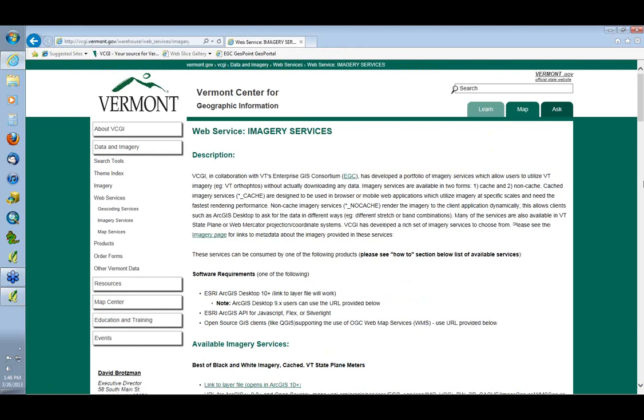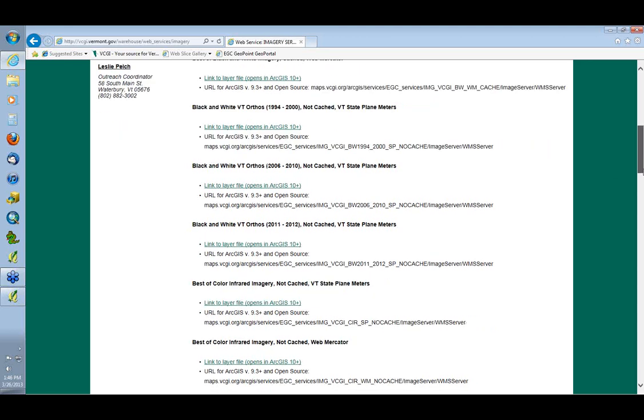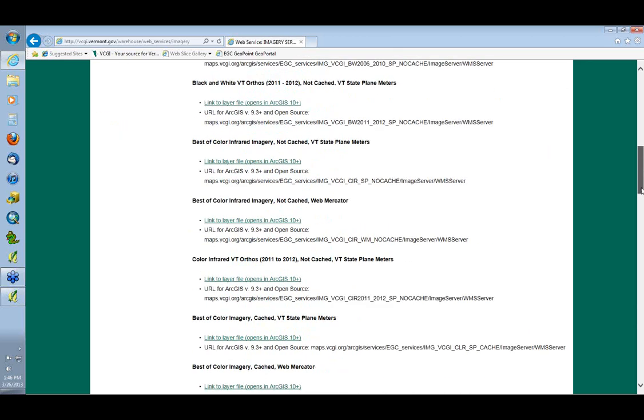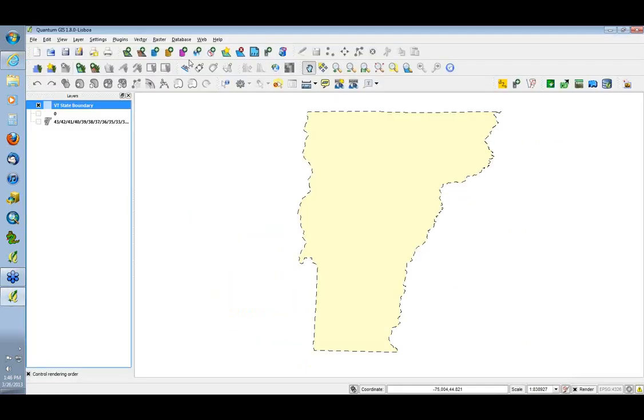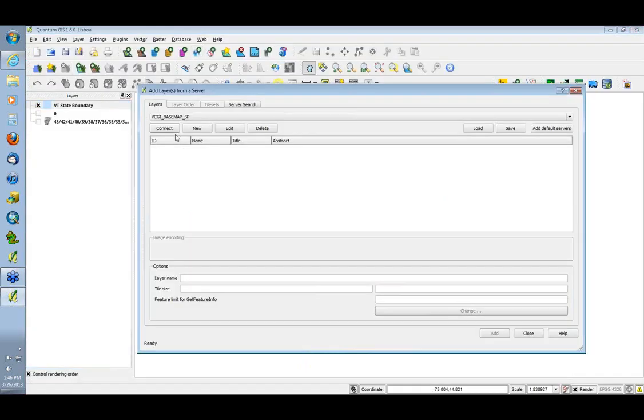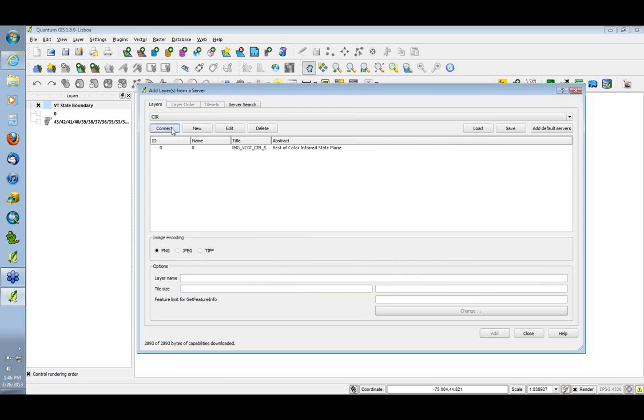It's the same deal. Let's do something more interesting, like the color infrared. I seem to always like that, so I'm going to copy that. And if I go back to here, I'm going to do a new, just real quick, color infrared, HTTP, hit OK, and I'm going to connect to that.